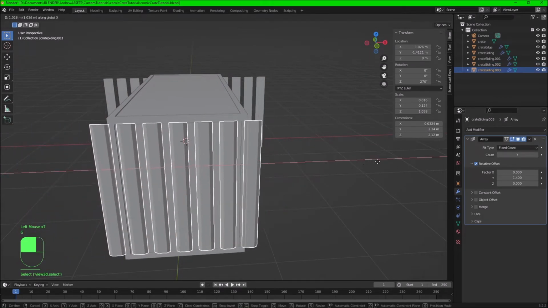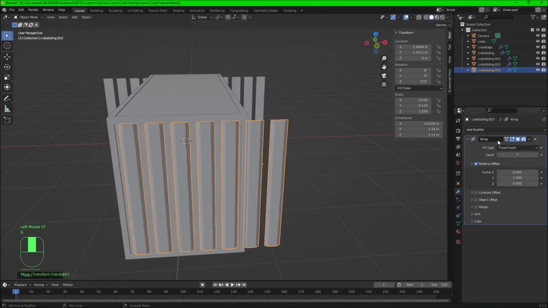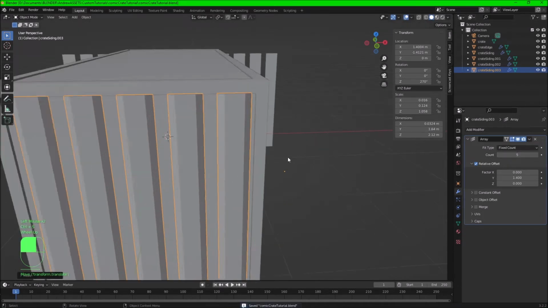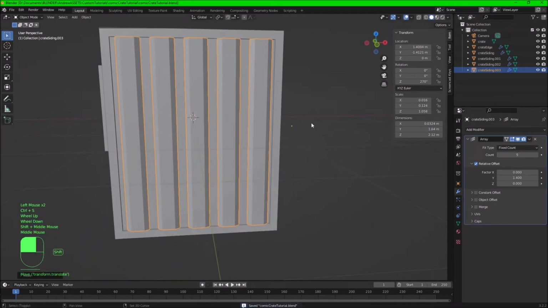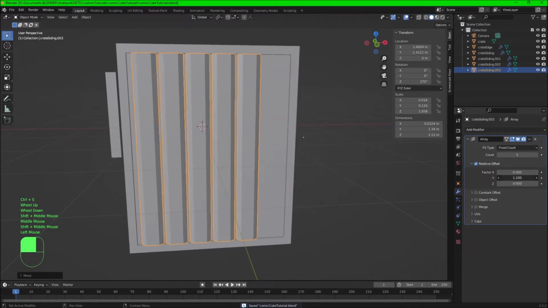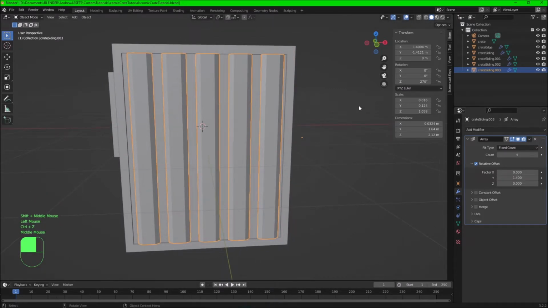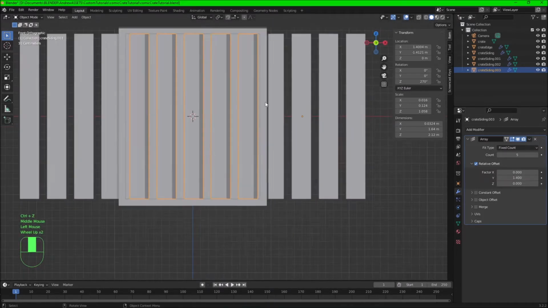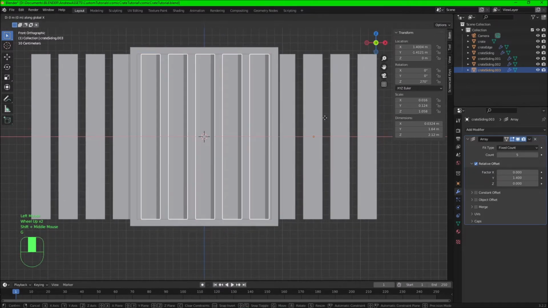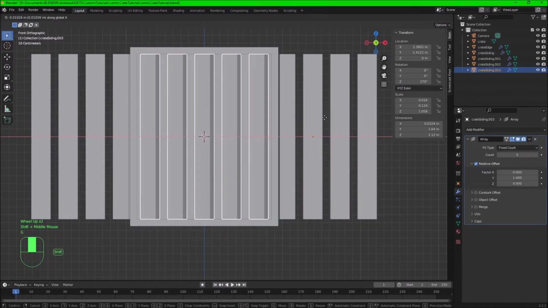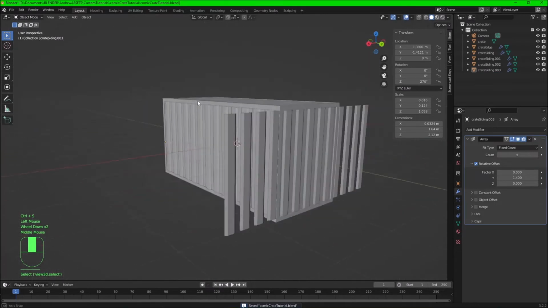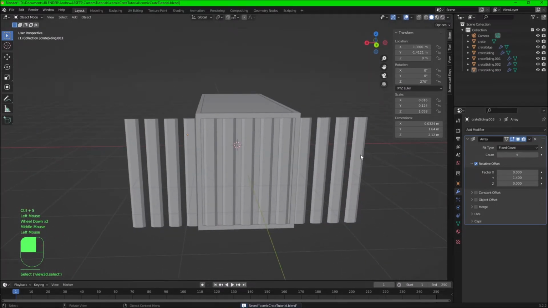Then you can move it with GX. Get it set up how you want. You can change the value of how far apart they are, and it won't mess up the other sides as well, if you need to do that. I'm just going to line it up in the center with GX. Again, the bottom left does tell you what I'm pressing if you're not catching up with what I'm pressing.